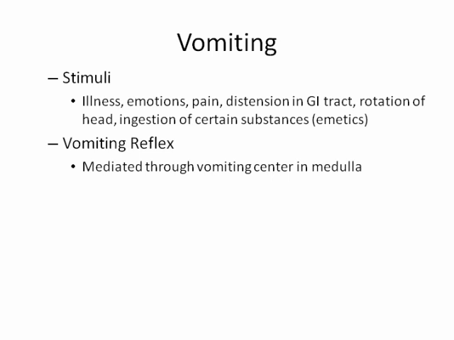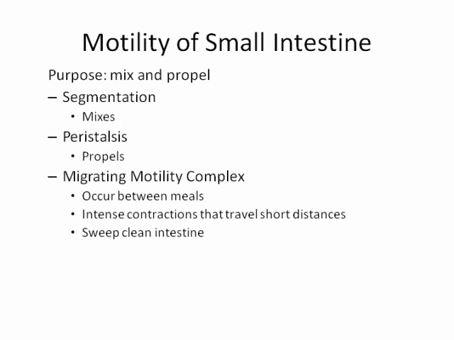So now we'll take a look at the motility in the small intestine. The purpose of the motility in the small intestine is to mix and propel the chyme. Segmentation, as we said already, mixes the chyme, whereas peristalsis propels it. There's also a migrating motility complex within the small intestine, which occurs again between meals. It is again intense contractions that travel short distances to help sweep the intestine clean.